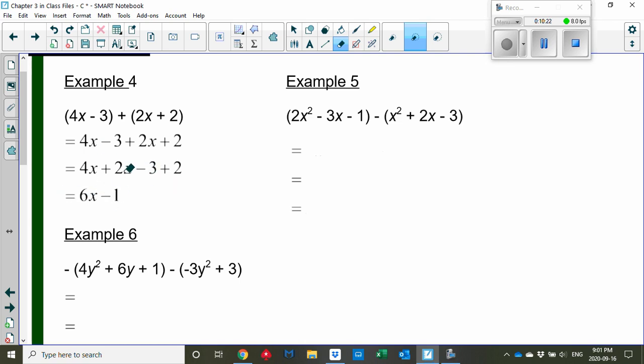Again, it's a negative 3 plus 2. That's a separate little problem we're doing. What's out front of this bracket? Nothing. So the brackets go away. Everything stays the same. By everything, I mean the signs.